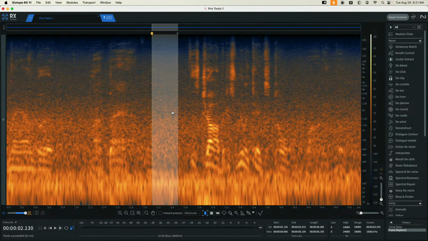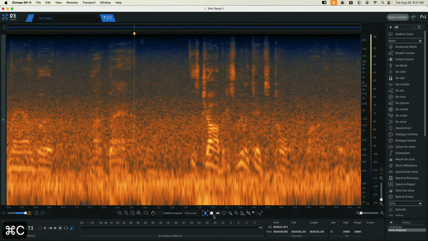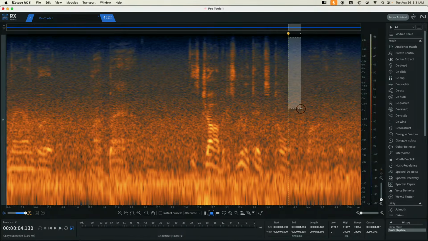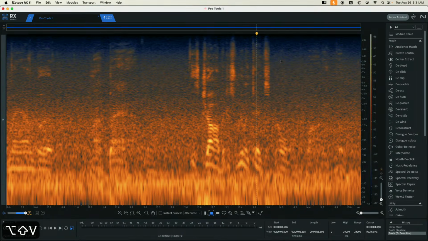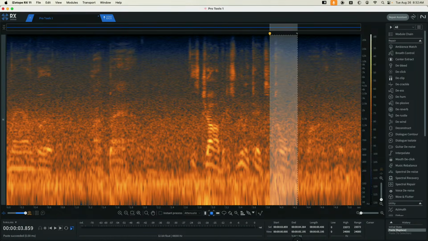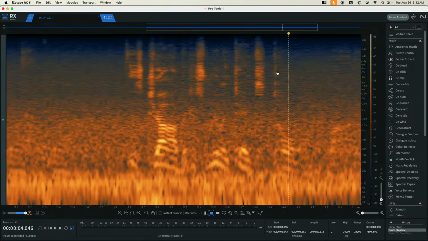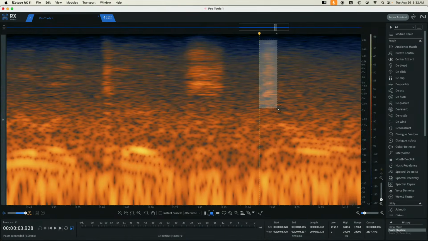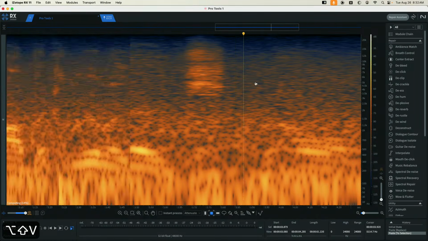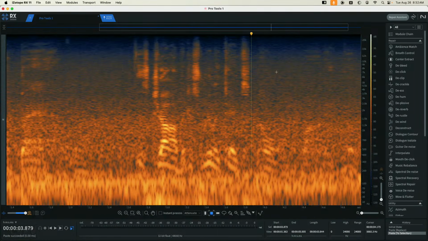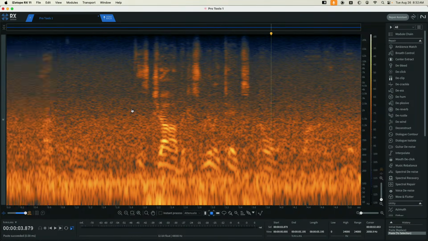You can do just a time selection like this, but I find I get better results if I only correct the problem frequencies, just like that. So maybe I didn't want this tick in there, so instead of highlighting this whole thing and pasting over, because there's good stuff down here, I'm just pasting over the problem. It's like a patch on clothes. You're not going to patch the whole leg of the jeans. You're just going to patch the hole. And that's all I like to do.